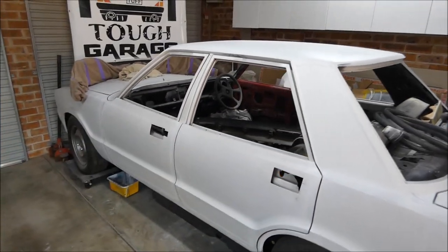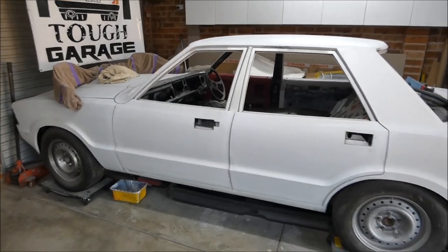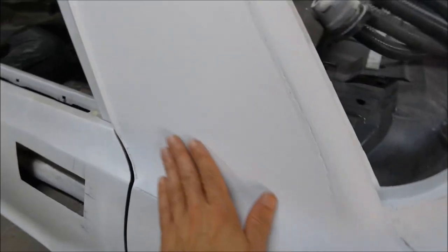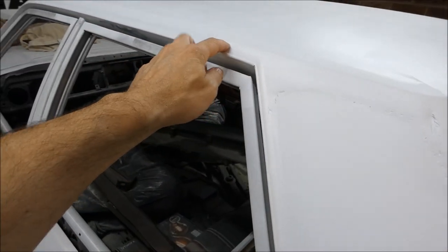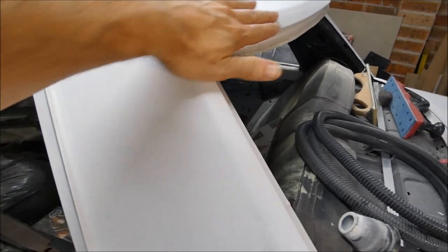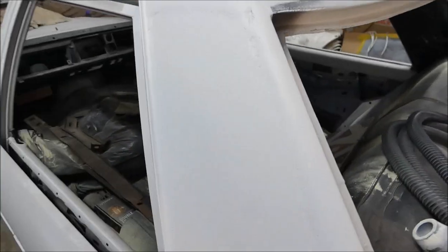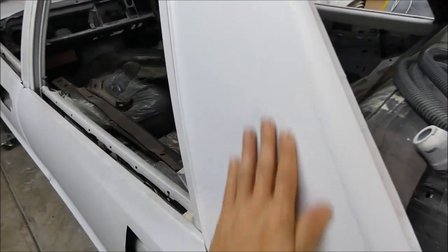The TFs look taller in the roof compared to the TEs because they are - it's not that the roof is taller, it's just that the window openings are actually bigger. I've continued the drip rail on this C-pillar - I'll body fill that. You can see the welds there from the plate I put on. I'll continue the section from about here and do all the body work to get that line perfect and that shape to flow. That's lead there - all these areas have lead through them. I'm not going to remove it - there's nothing showing me there's rust under it, so if it's not giving me any trouble, don't muck with it.